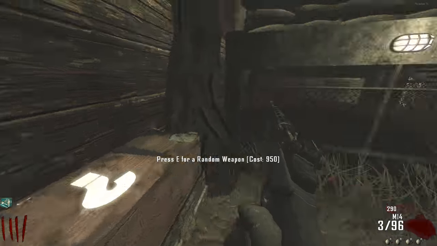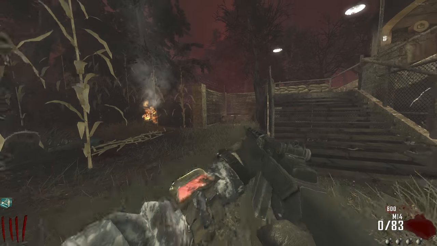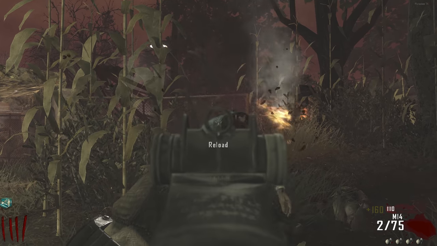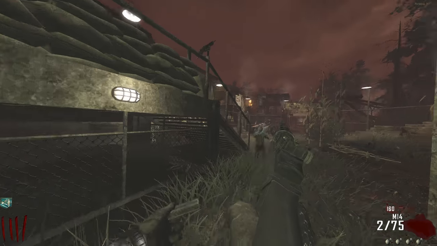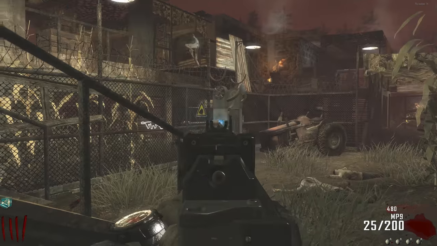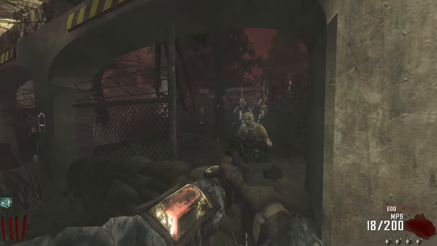We got the box. Okay, that's cool. We know where the box is now. Awesome. Honestly, just want to hit the box right now, but I can't because, I mean, well, look at all these guys. Okay, I'm going to do it now. I'm just going to take the risk. I want to get rid of this ballista so bad. And we got the MP9, a Modern Warfare Special. I'll take it because it's fully auto and it's better than my current selection.